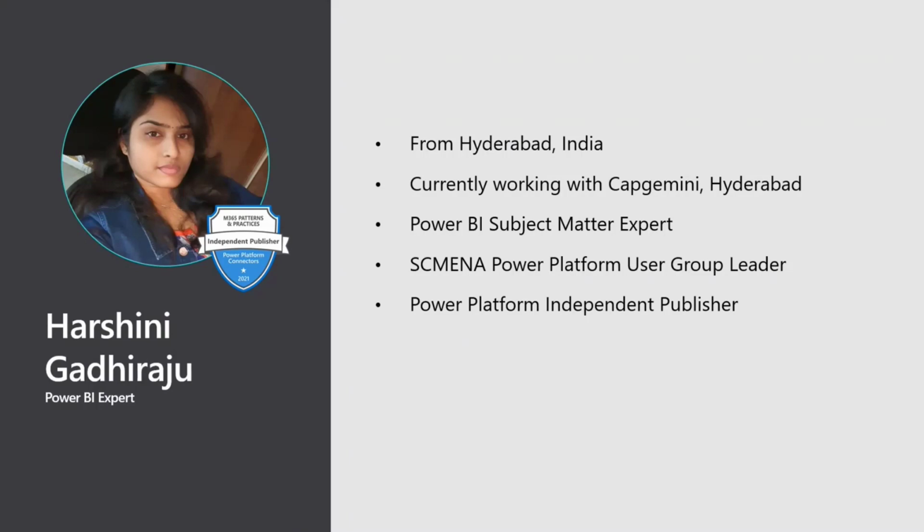So later, I came to know about Power BI, and it is much more interesting about visualization and all. So I started learning Power BI slowly and became a subject matter expert in Power BI. So one day, Chandra said about this connector and all, like everybody is contributing these kinds of connectors to Microsoft. So we had a problem with Notion, and that journey started all because of Chandra.